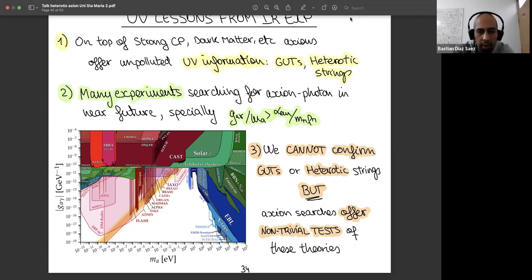If string theory predicts that the axions should be at this orange diagonal line, and below that, shouldn't the experiments be looking in that region? Yes, but it's much more complicated. So yes, well, my opinion is that we should cover all the QCD band. That's for sure. And if possible, go a bit beyond it. But just imagine you fix the mass to a given value. Being to the right of the QCD band means for a fixed mass, smaller coupling. And this is always going to be more complicated.